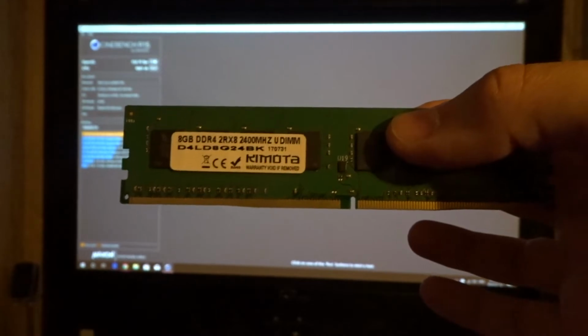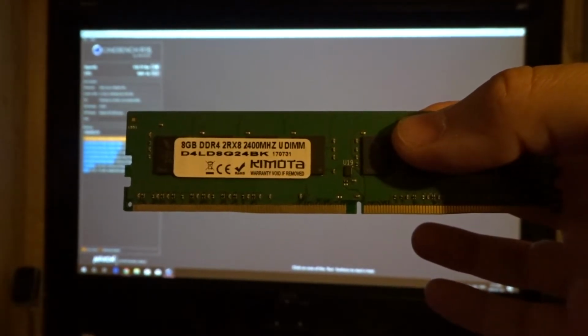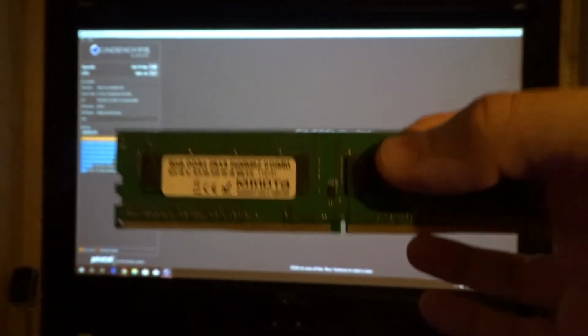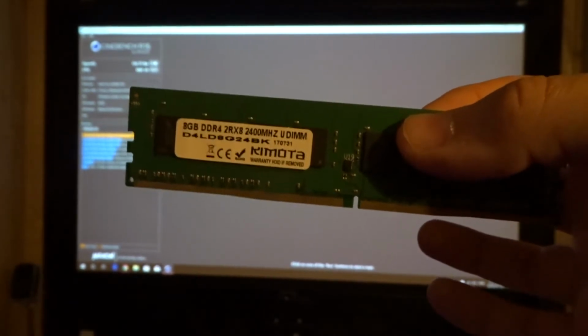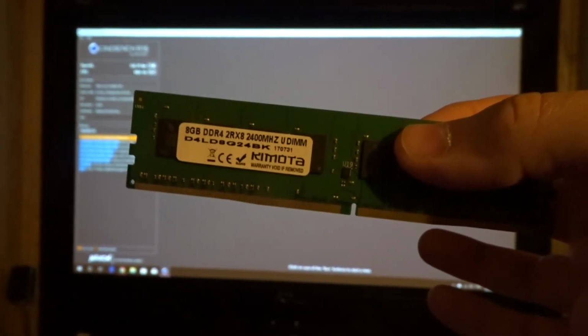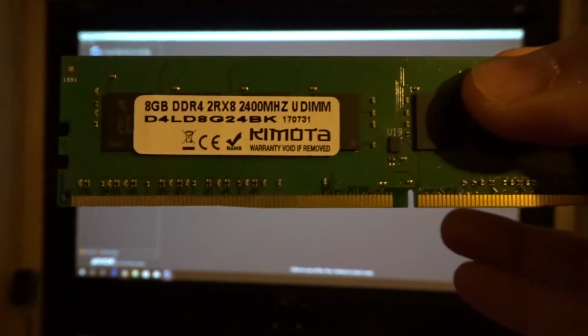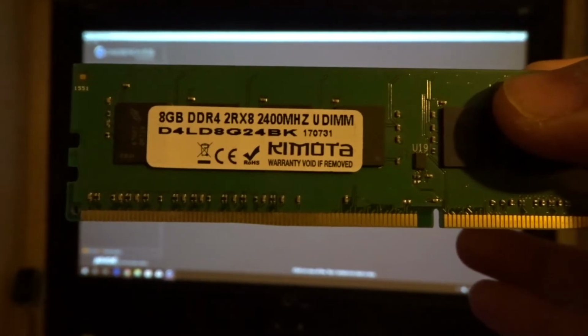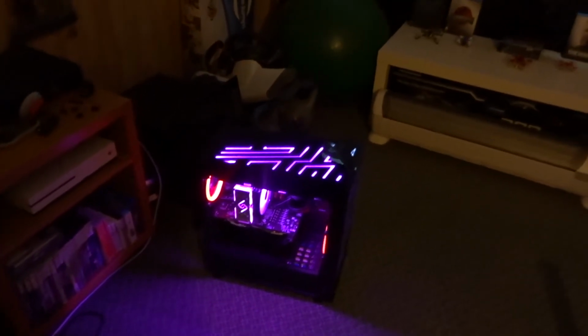So this is the old original RAM stick that was in it. Kingston RAM, 8 gig, DDR4. Oh, it says it's 2400. I could not get this to run at 2400. It would only run at 2133 no matter what I tried. So I don't know how you're supposed to get this to detect at 2400, but it certainly wouldn't for me. But this new stuff I just put in, the Mushkin, picked it up immediately at 2666. So that's good. And then I can try and overclock it and tweak it and do whatever. I just don't know what's an appropriate test to actually test the results.